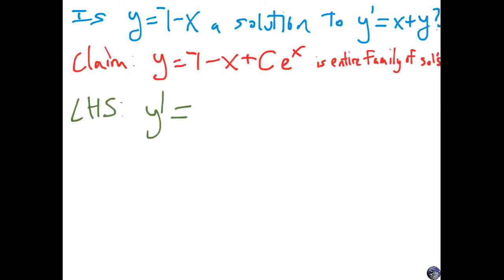Let's actually check out the left-hand side. The left-hand side of our differential equation is just y'. What is y' equal to? Well, if this is our y, we just need to take the derivative of it. The derivative of -1 goes away. The derivative of -x is just -1. And the derivative of ce^x is just a coefficient, you bring it down. The derivative of e^x is just e^x. The left-hand side is just -1 + ce^x.